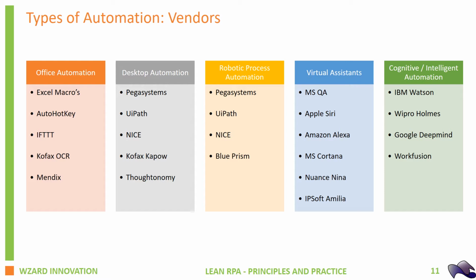So, looking at office automation, we'll start with perhaps the most famous type of automation out there, which is Excel macros. And it's usually useful to explain automation in terms of Excel macros, as people are familiar with the automation that's possible of copying data between cells and spreadsheets. As a form of end-user computing, Excel macros have been out there providing automation to users for a long time. But there are some more complex types of automation that are possible.